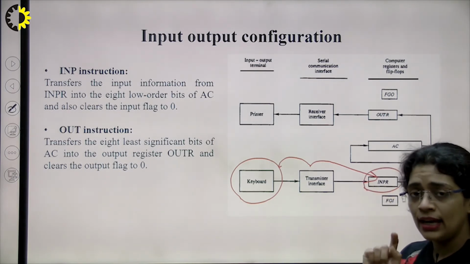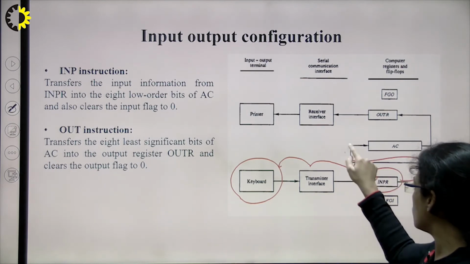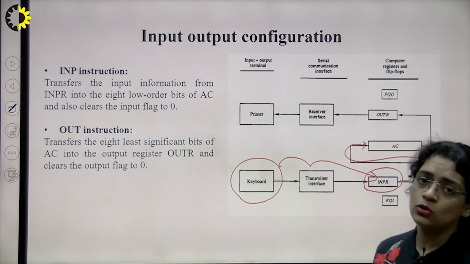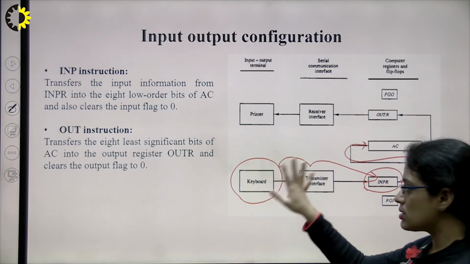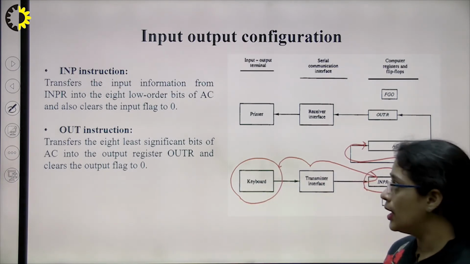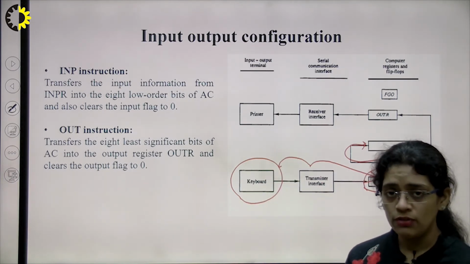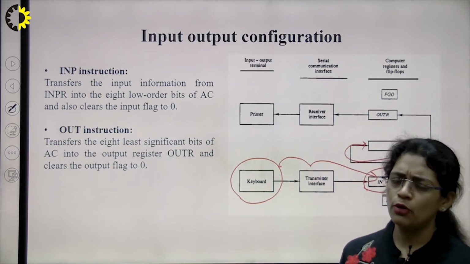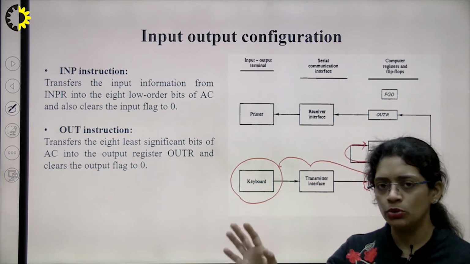and from there it is being stored in the accumulator. So you can see here, from there we will be storing it to accumulator. Okay, so this is the input task. Now in case of output, we have some data in memory, or we have processed some data and we need to show it to the output device.